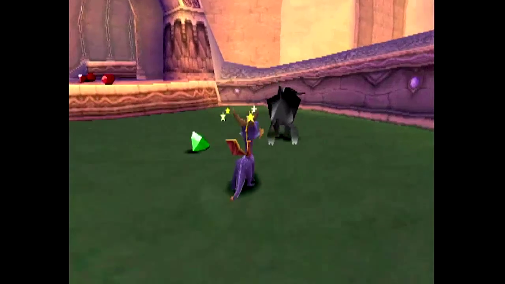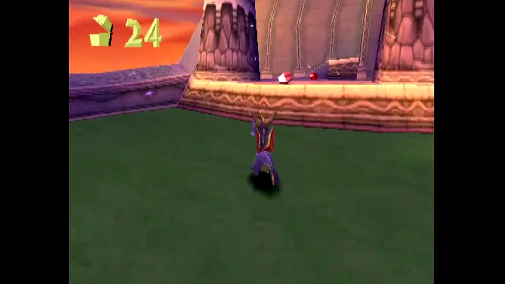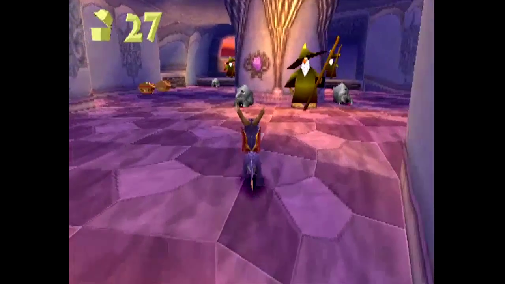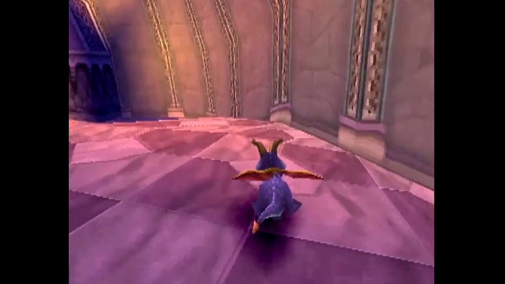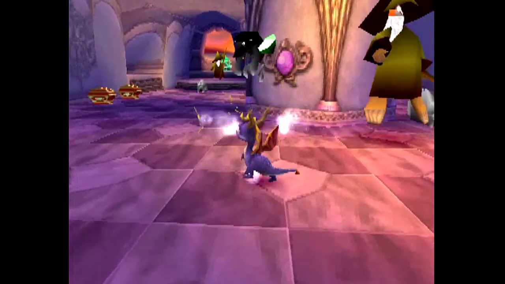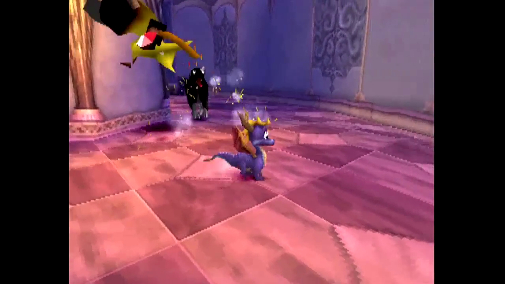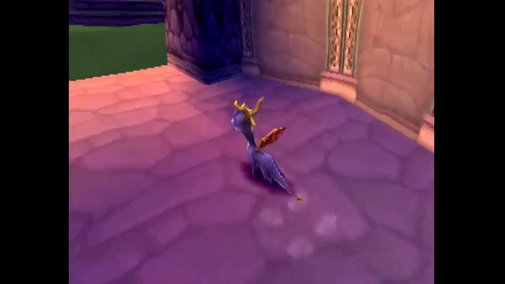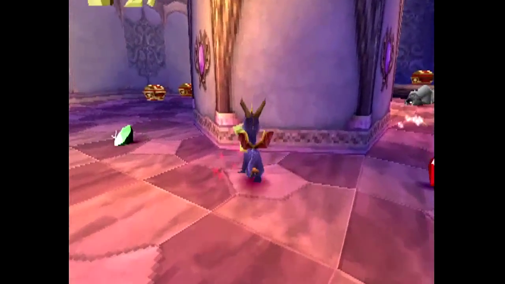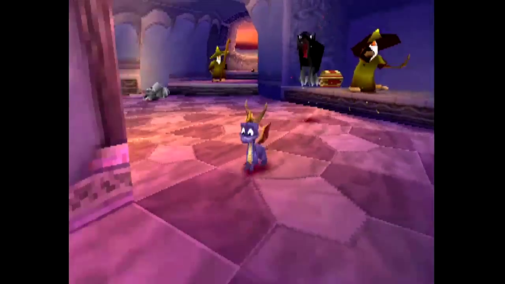I shouldn't have done that. That was stupid of me. Also, another thing. If you lose Sparx, you have to pick up all the treasure manually by yourself. So yeah, he can't go grabbing stuff for you anymore. I want to be extra careful because one hit and I'm dead. So I'm gonna get rid of the enemies first before most of this other stuff.